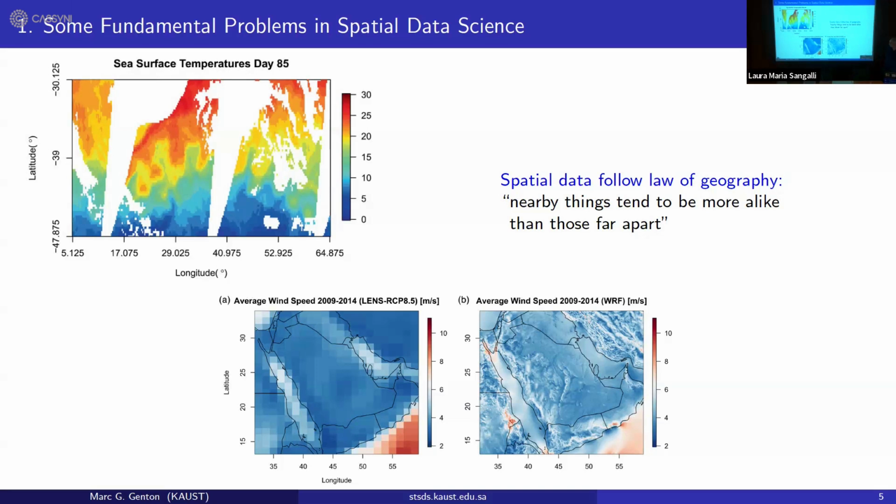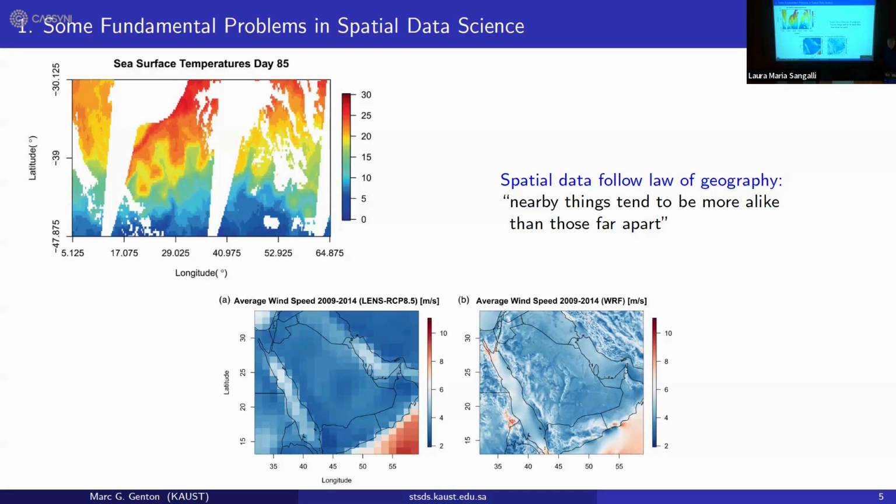On the bottom 2 pictures, another type of problem I'm interested in is wind energy, especially over Saudi Arabia, where there are very few wind farms. And so the question is, where should we put a wind farm? There are almost no monitors or very few monitors, so the data that we can get are from climate models. On the left picture, you have an average wind speed map for the period from 2009 to 2014. And this is from a classical model. The resolution is 1 degree by 1 degree. So this means that in 1 pixel, where you have information about the wind, the size is 100 kilometers by 100 kilometers. So this is much too big to really infer anything at a wind farm scale.